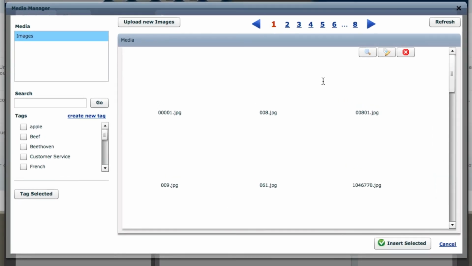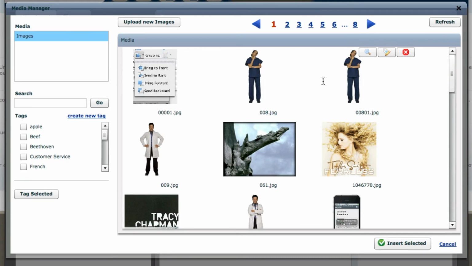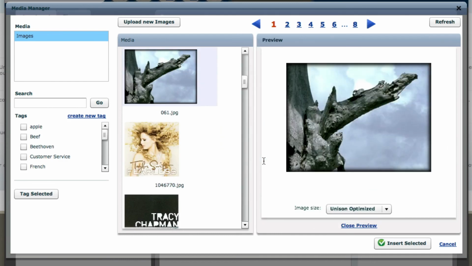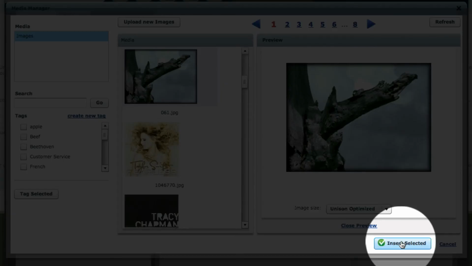Now, a media manager is a way to keep track of all of the media that's being used inside of your project. This may be images that other people have uploaded, or your graphic designer has uploaded and tagged as different subjects. You can do that right within the media manager. So if I want to select a tag and only use an image from a certain subject, I can come over to the tags, create my own tag, or tag images as certain things as well. So with an image selected, I'm going to preview it here and then click on Insert Selected.